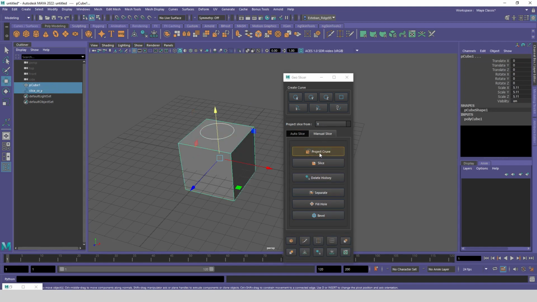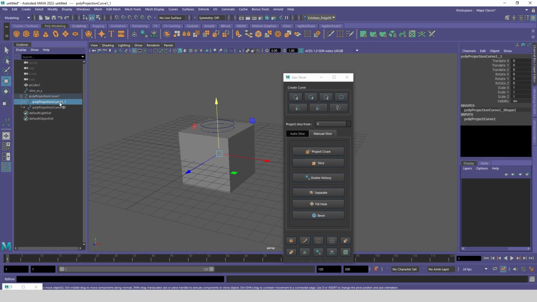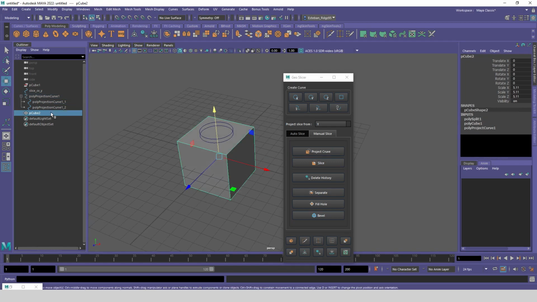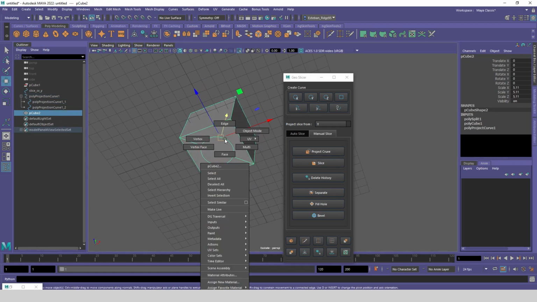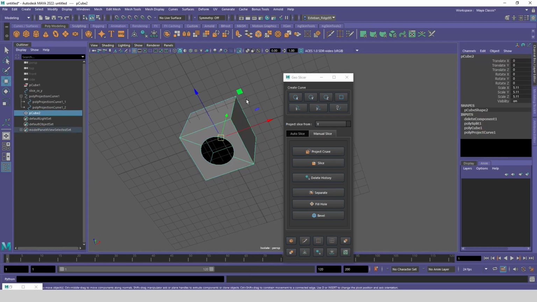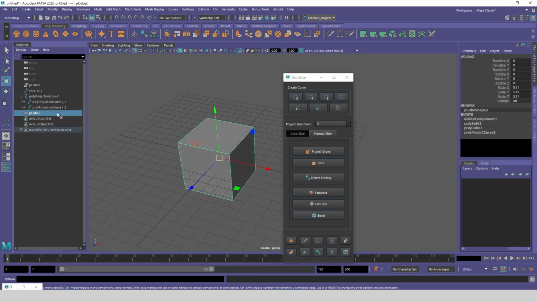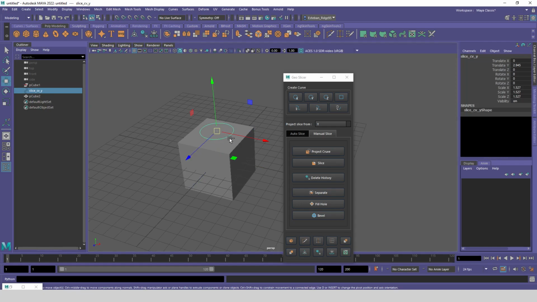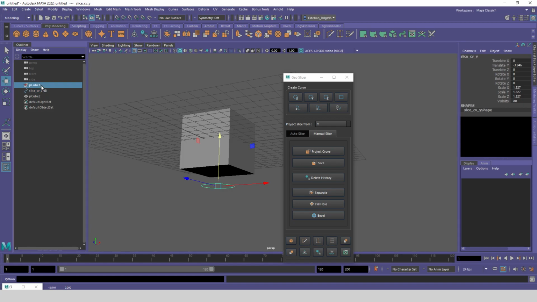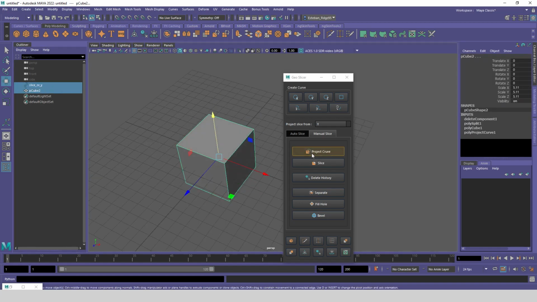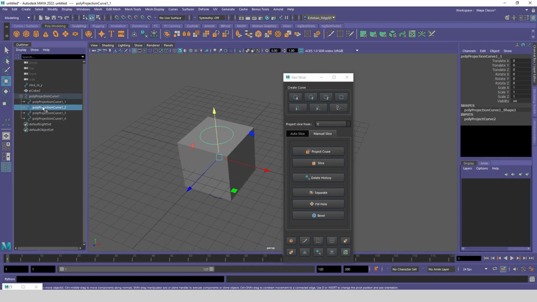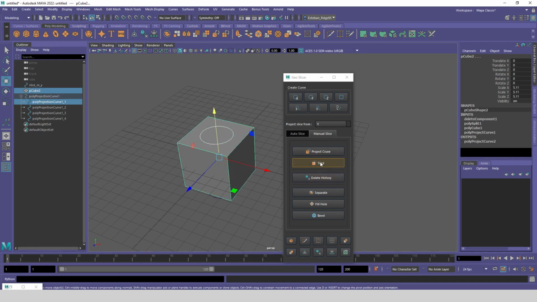If you project it from Y, you will be generating two curves. You need to select one of these and the cube, and you can do the slice. This will give you another curve. As you can see, I have the slice on the bottom. Now what you need to do is another projection, because this thing was connected to the first cube. So now we need to do another one from the bottom to the top in the new cube. I can delete this one. So project, and now I just need to pick this one, and we can do the slicing.